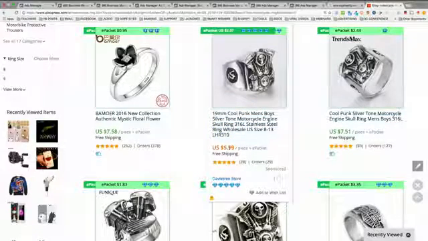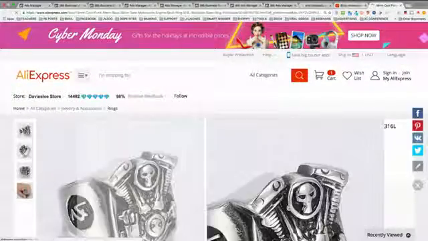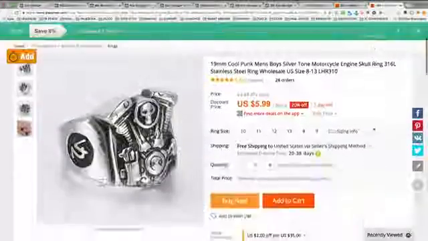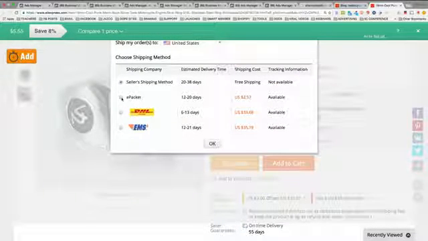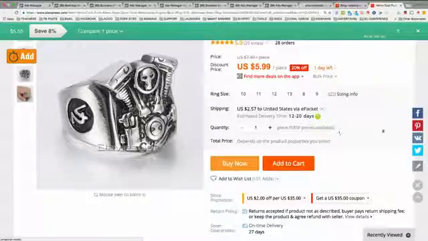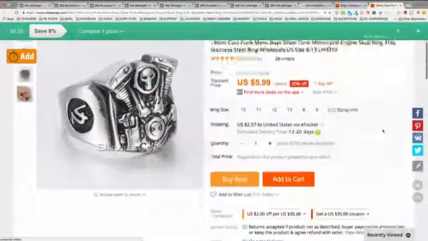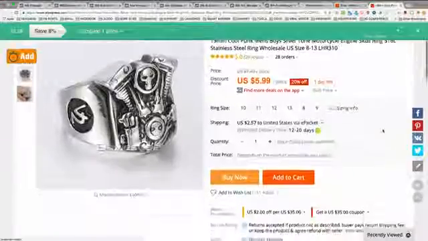Now, I'm using a plugin right now that's showing me a combined price. So when you go to AliExpress, you're going to see this orange price. For those of you that are not looking at the plugin, what you need to do is click on the product, and it's going to bring up the actual product. It's going to show you $5.99. You need to go to the shipping right here, click the drop-down menu, and look for something called ePacket. ePacket, 12 to 20-day delivery to the United States, $2.57. You're looking for products that have that. Now you can see the total cost. So that's what you're going to have to do. You're going to have to go through and do that.